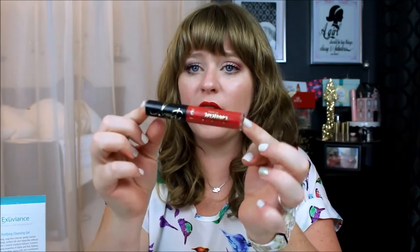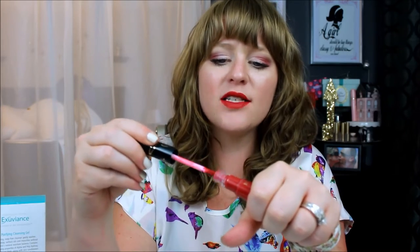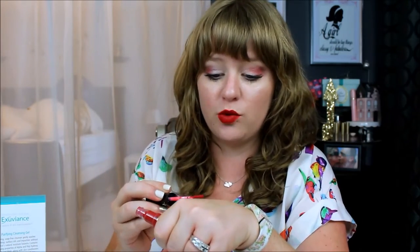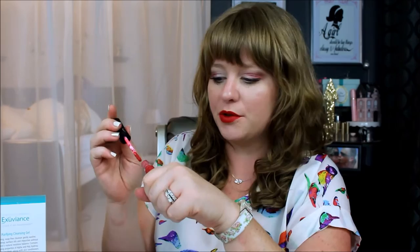We are doing lip swatches and wear time, going color by color — there are only two. I'm testing Swamp Family right now, which is what's on my lips. The first color is Swamp Family; here's what the packaging looks like with her signature on it. The wand is really strange — it's not a doe foot, it's flat on four sides but also kind of round. These are very, very creamy.